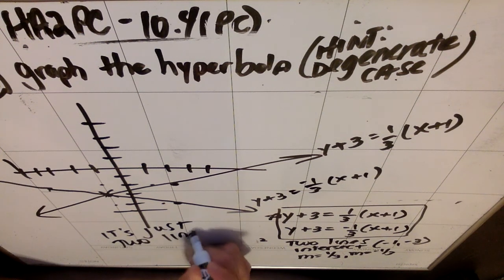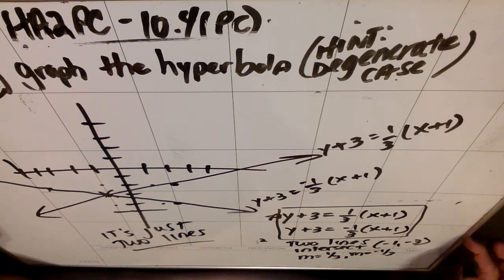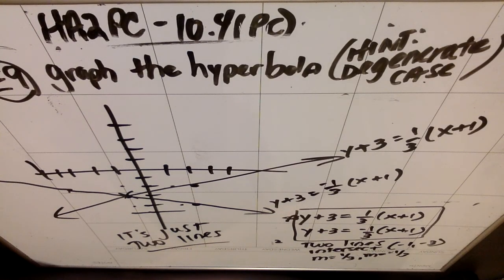So I wanted to show you this because it doesn't happen often. Most of the problems that we design, especially problems that I put on the test, are not degenerate, but when something like that does happen, the first thing you should do is stop and double check your math. There's a chance you're wrong. We've all added wrong, we've all multiplied wrong, that's possible. But if you have double checked your math and it's still coming out like this, then hey, legit, it's probably a situation like this where we have a degenerate conic.